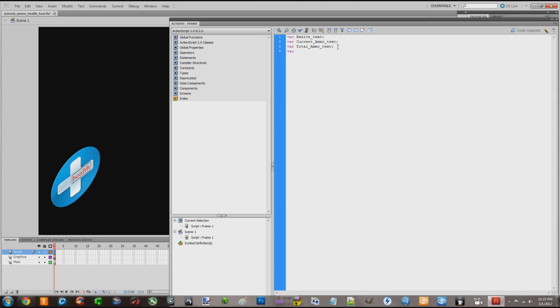So you need to declare them first, and this is how you do it: var health text, var current ammo text, var total ammo text, var gun underscore type underscore text. Without you letting it know that you're going to use these variables, it won't know what you're talking about. It won't know that the variable exists. So you're letting ActionScript know you're going to be using variables, and these are what they're going to be called.